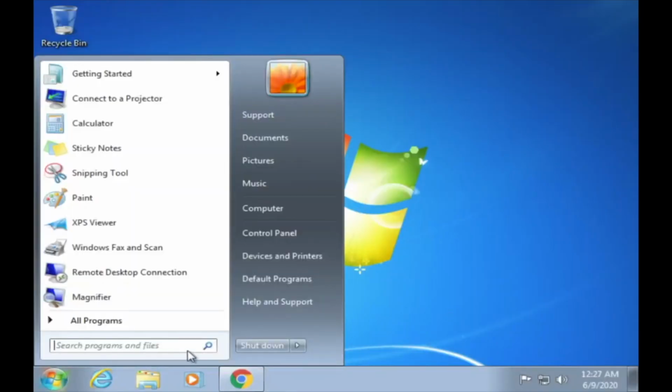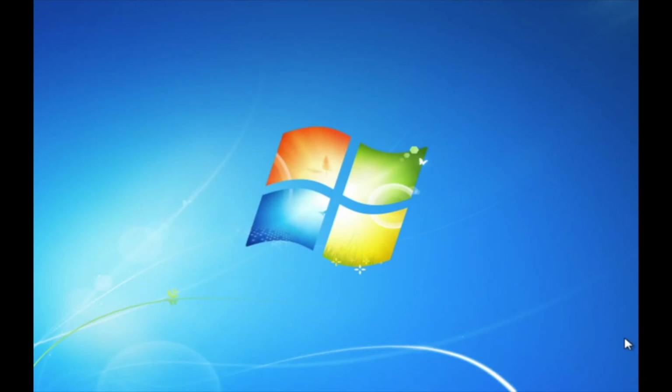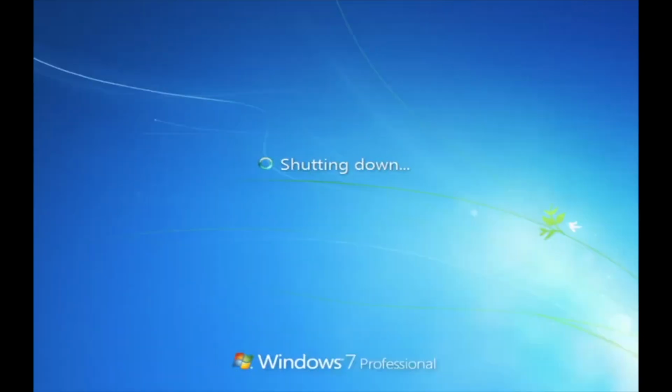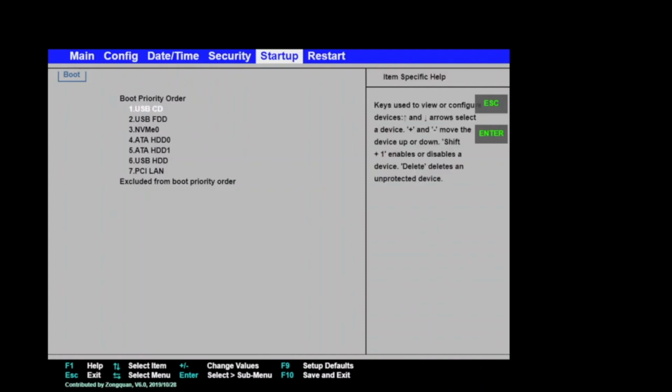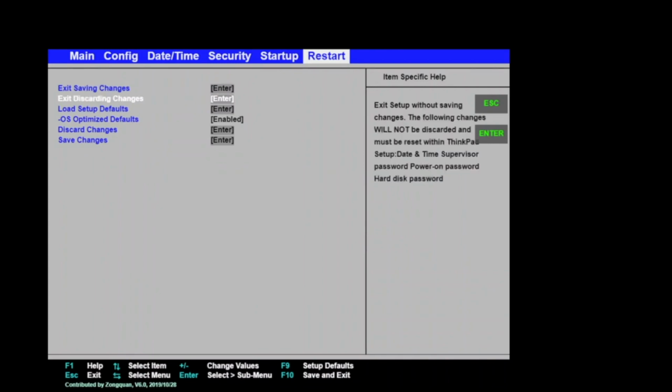After successful creation of bootable USB drive, please restart your computer. Each manufacturer has its own way to access BIOS. While your computer is restarting, start clicking on Delete button or F2. These are the most common keys in order to enter your BIOS settings. Look for boot settings. Your BIOS can look different as it's shown in this video. Make sure that USB will be as the first option for a boot device. Now you can save changes and exit.